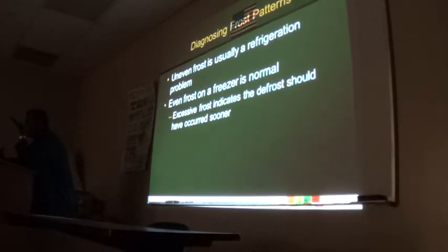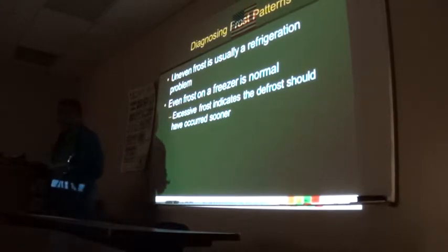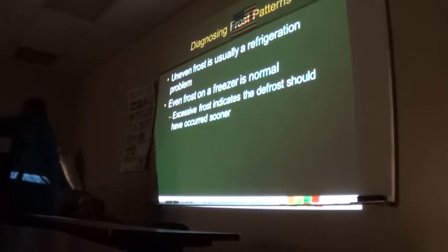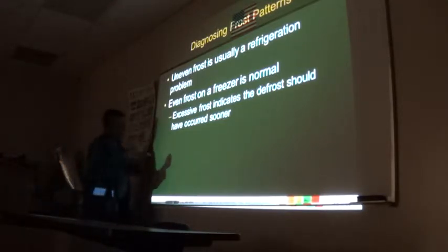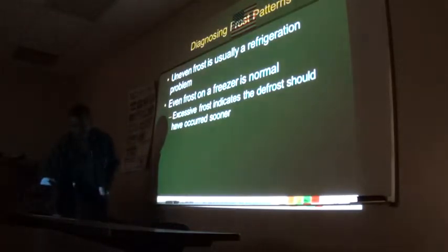Like, it's even except for one part of it? Yes. That means that that one part is not cold enough. That's the layman explanation. I want the service technician explanation. So you have a flash gas part. You want the explanation for what? For excessive frost? No. If I have a distributor, it's uneven. It's not boiling, and that's uneven frost washing on the freezer.